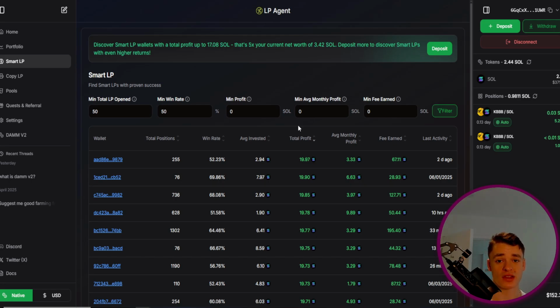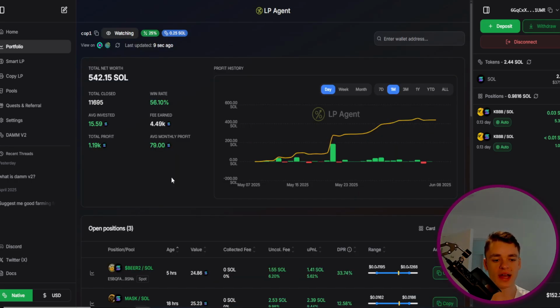They might just be buying the tokens, but they're using DLMM not necessarily just to generate fees, but also to help them trade. So I generally don't look into the average monthly profit too much, as I'm not quite sure how it is calculated. But looking at all these metrics, it's easy to just think they're all green numbers, I want to copy that wallet.